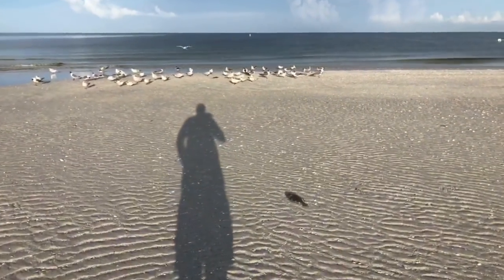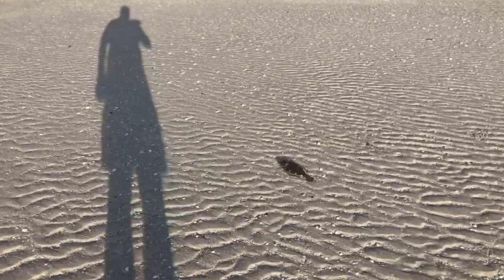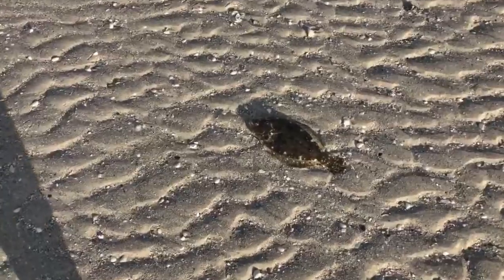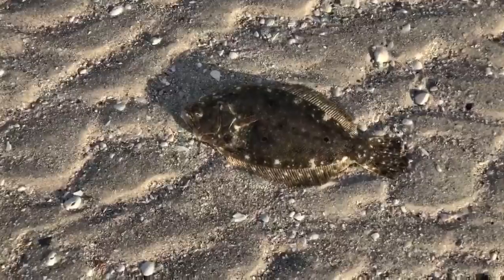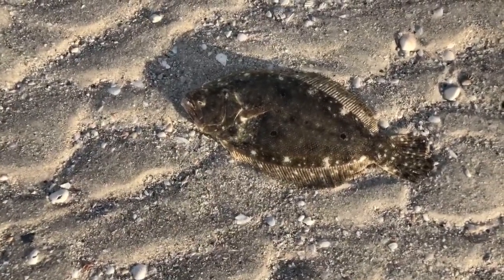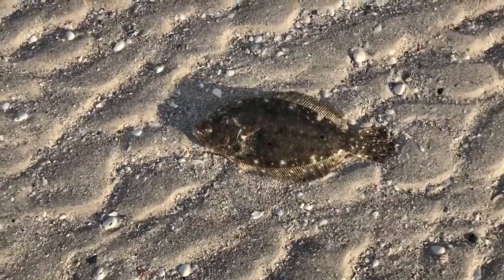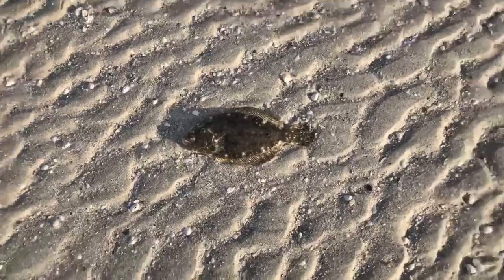I'm going to go really slow. This is a flounder. Sadly, it's a dead flounder, but a lot of people have never seen a flounder. I believe it's a flounder. Yeah, that's a flounder fish there. We have a lot of flounder here offshore. Sadly, that's a deceased one because of the red tide. That's what a flounder looks like. I'm going to take a quick photo of it, so bear with me. So, so sad seeing these.